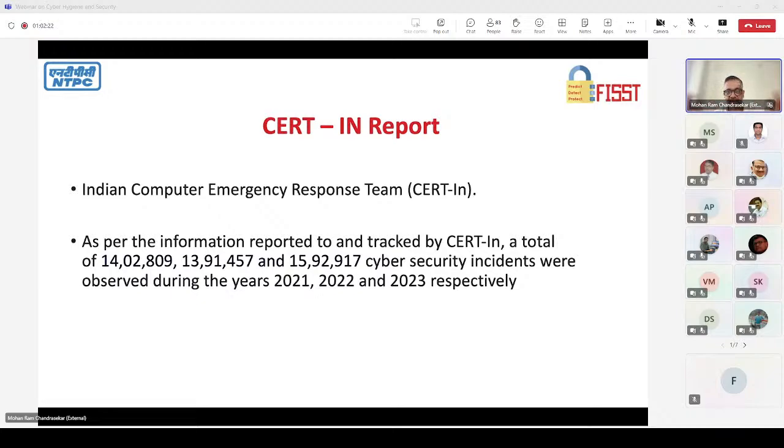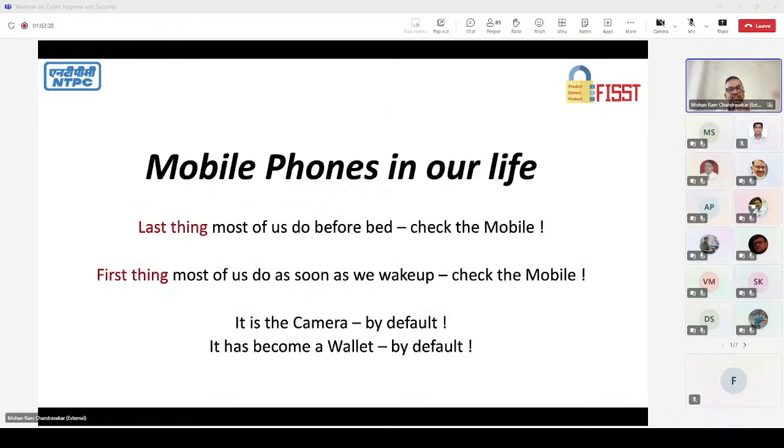That's the time we were coming out of COVID, and a lot of people were returning back to work and not joining duty, things like that. Maybe that's the reason why there is a dip. But incidents are happening and it is on the rise. Okay, so this is what we have to keep in mind.